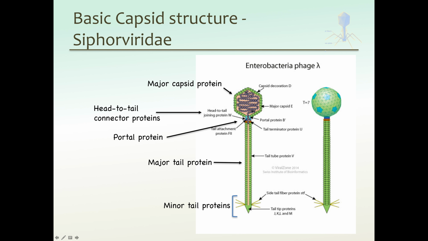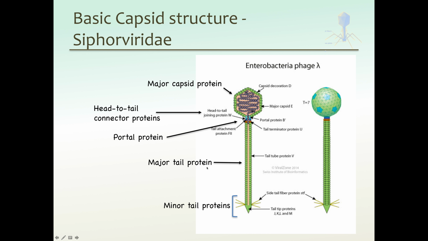And finally, there's the protein that forms the corner, or the 12th vertex, of the icosahedron. There should be 12 vertices in the icosahedral head. The 12th one, which connects the phage head to the tail, is called the portal protein, and it's a very special protein because it forms the hole through which the DNA will exit the head and proceed through the tail when it's injected into the cell. It's also the hole through which DNA is packaged into the head. So you'll also be able to find this protein in your phage genomes.